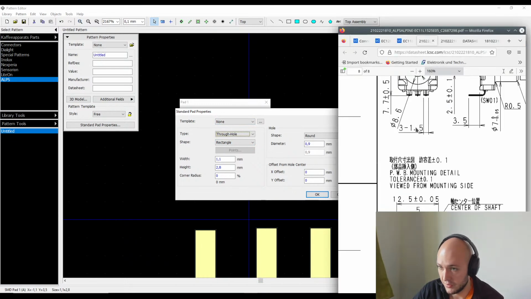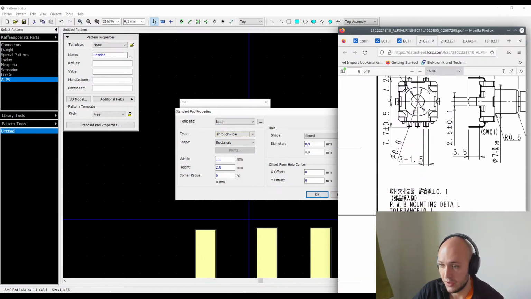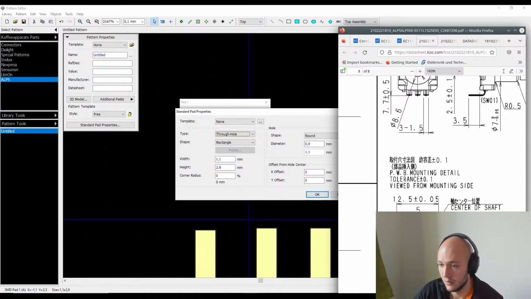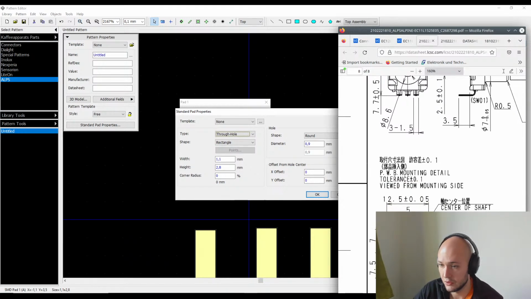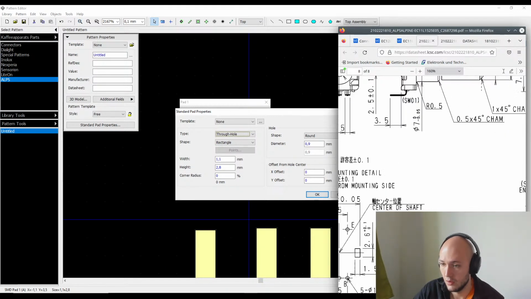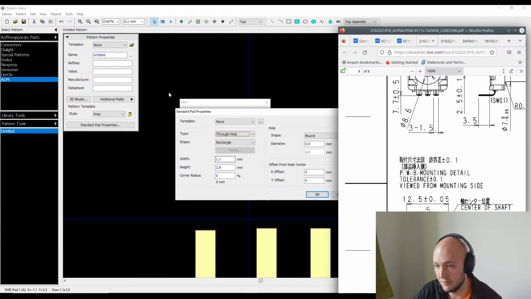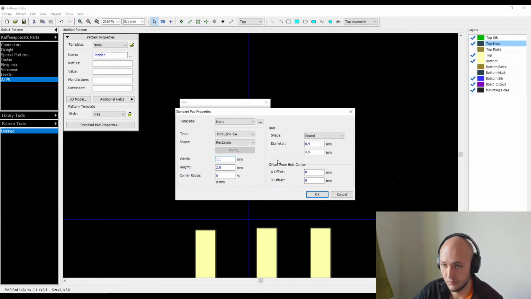Let's see what the manufacturer says. The pins themselves should be 1 millimeter in diameter. Diameter 1. And the shape should be round.